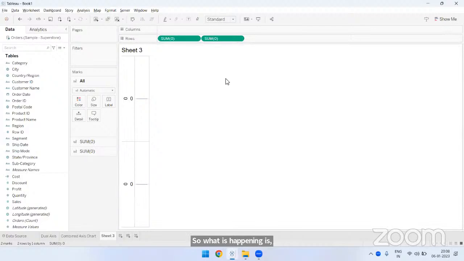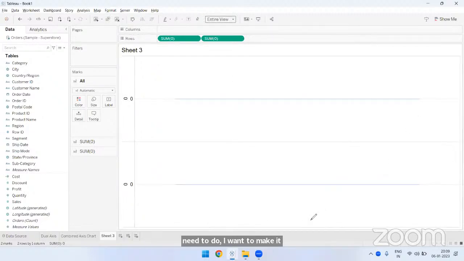This is just for creation of that shape. You could have gone with sum of 1, sum of 1. Normally 0 means 0 axis or 0 line. That's why we are going with 0. 0 has no value, right? That's why 0, 0. You could have gone with minimum 0 or maximum 0 as well. Now, once you create sum of 0 here, I want to make it entire view first.